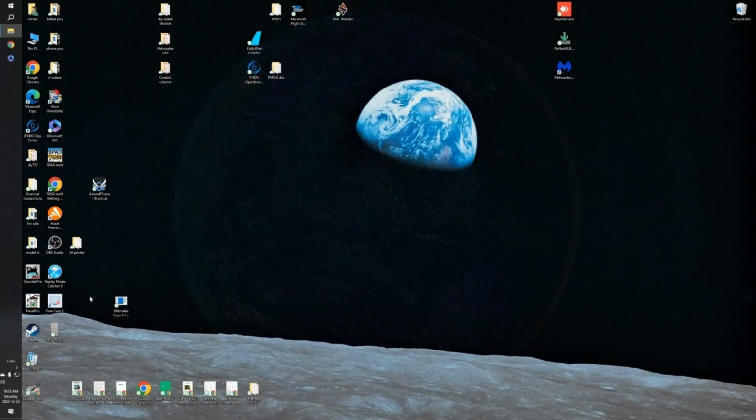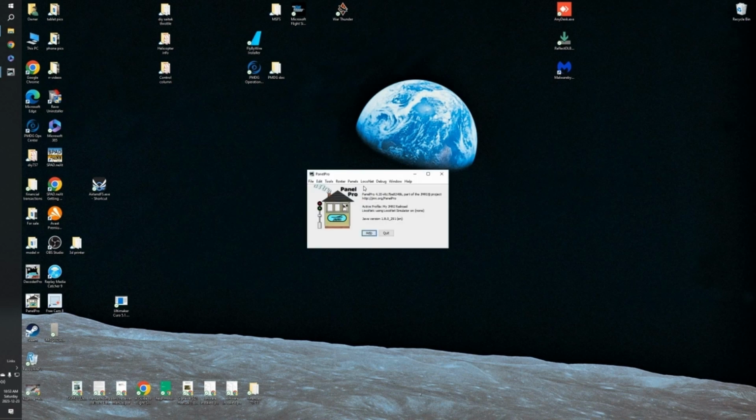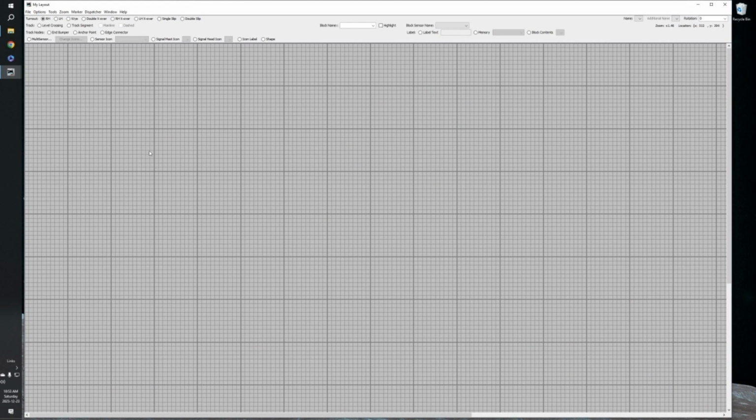and we have downloaded Panel Pro. We've downloaded JMRI. Here it comes, and we go to panels. New panel. Okay, as I showed you in that clinic, he talked about 3 editors: control panel, layout panel. This one I haven't a clue. We're going to start with layout editor, so we click on that. There's our blank screen.